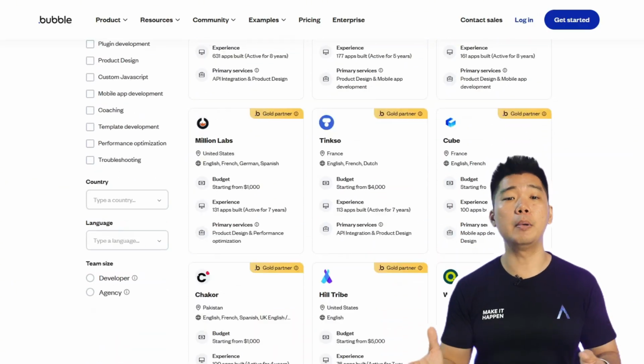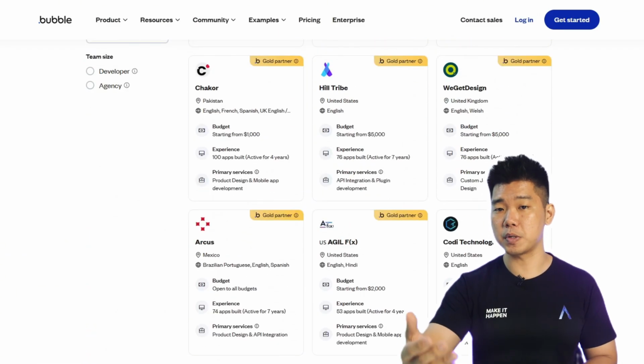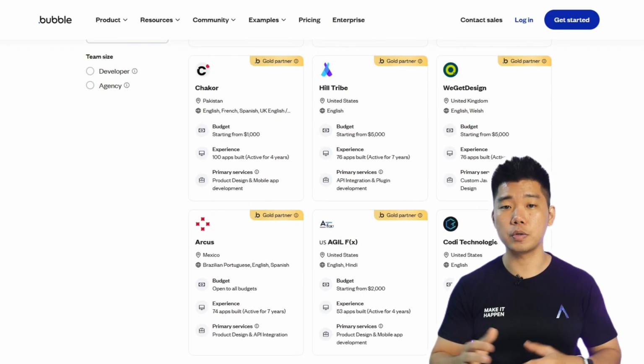The safest route would be to go to platform-endorsed developers. For example, Bubble has a list of certified developers and agencies that you can engage. They are not the only one. I say safest because you don't need to worry about accidentally hiring a total dud. The platforms have done their vetting, so you can at least expect someone who knows their stuff.